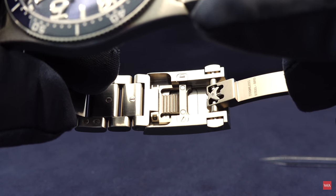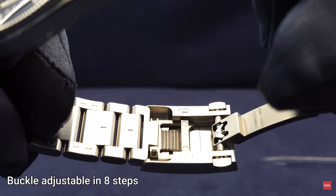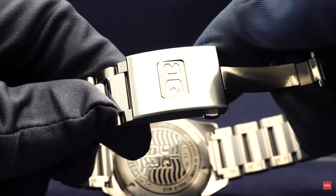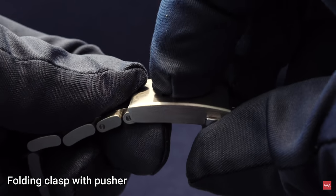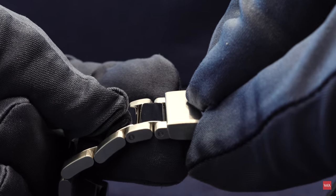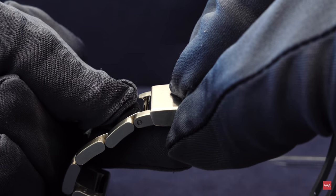Of course, this bracelet has an adjustment for the length. Yeah, the camera zoomed in again and is showing you this. Now, do you see here? These are the possibilities to change the length. And there is the logo of Glashütte Original on the outer side of the clasp. Here you see my finger. You can press on it and then you can adjust the length. And wait, do you see? This is precisely the length that is adjustable.